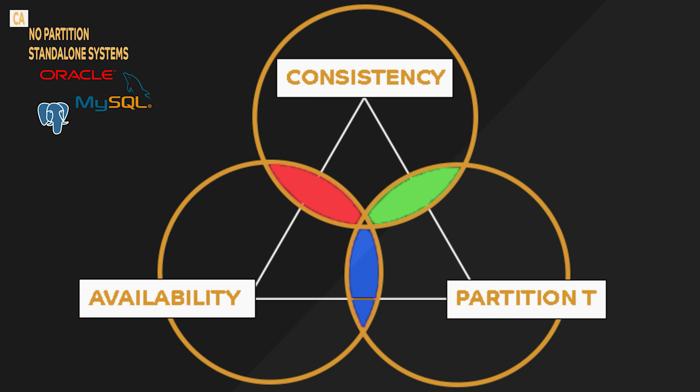Consistency and availability. In a CP model, you wait for a response from the partition node which could result in a timeout error. You choose consistency over availability when your business requirements dictate atomic reads and writes. For example, a high transactional payment system in an e-commerce website which has a lot of interconnected dependencies behind the scenes and you don't want your customers to be charged twice for a single payment deposited. Or maybe an airline booking system where you don't want your customers to overbook each other's ticket.